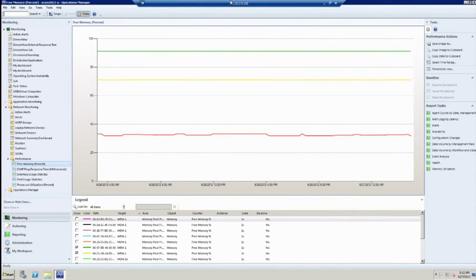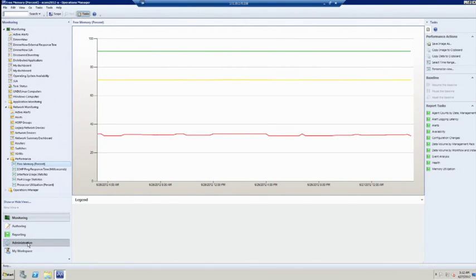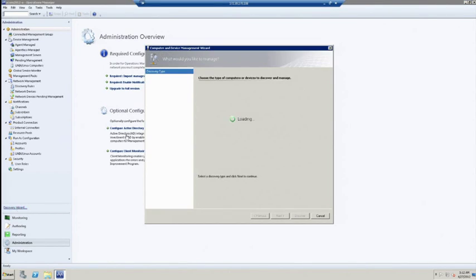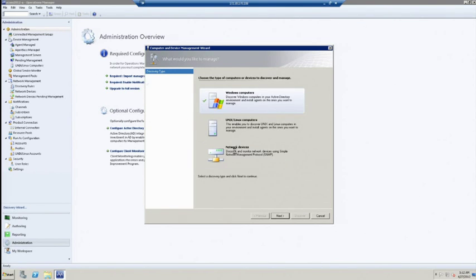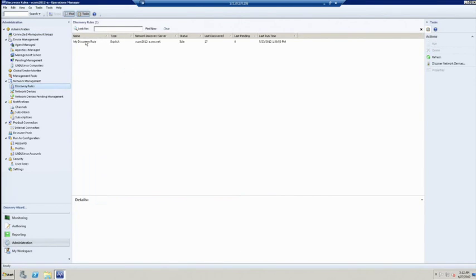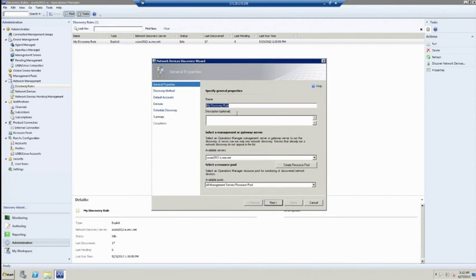So that's the data we provide, but how is this configured? So let me go across to the administration pane and show you how easy it is to get that visibility into your network layer. So in our discovery wizard, we have network devices. This has been updated for 2012. And what I'll show you, if I come out of here, I'll show you a discovery rule I've already created. So this is discovering one of our labs back in Redmond. So here we have our rule.